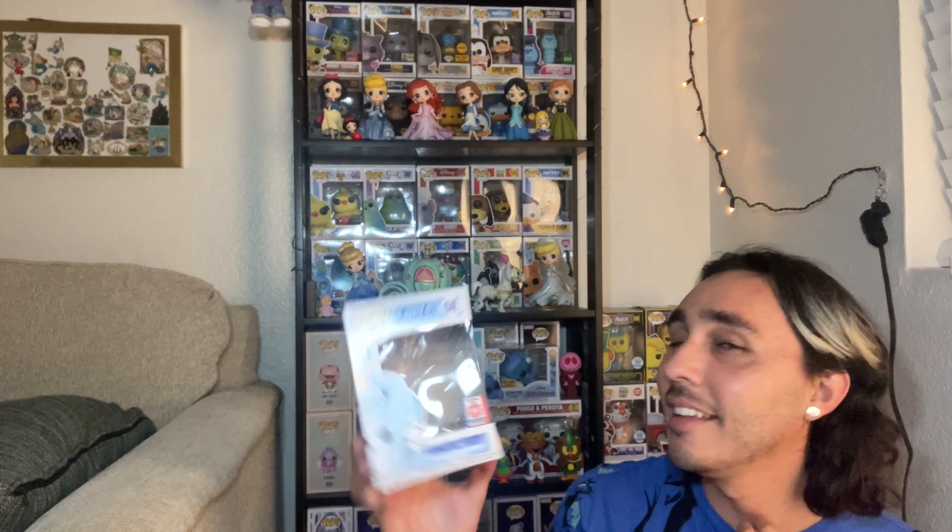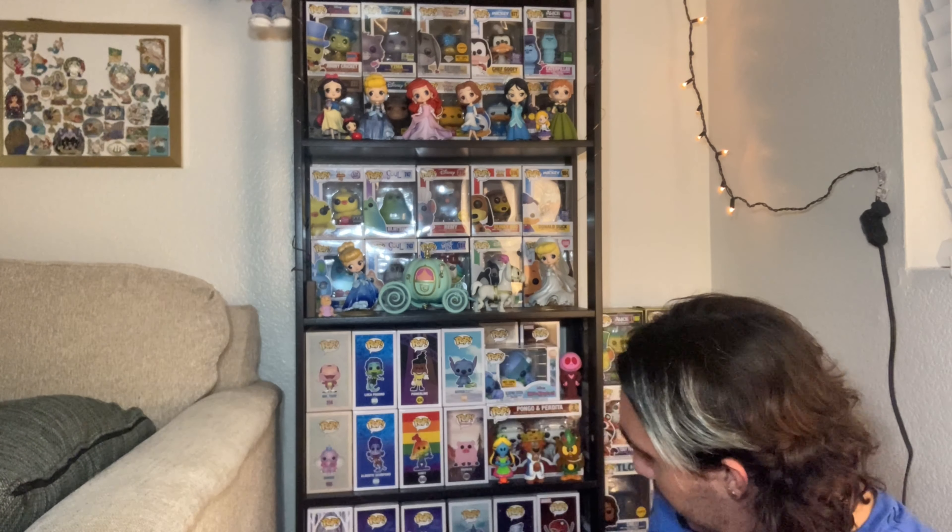I also did get the Box of Fun, and I took the pop out and put it in my bedroom because I thought it was really cool and I want to display it. I don't really want to put a pop protector on the box right now because it's an empty box — once the pop goes back in, then I'll put a protector on it. Let's talk about the Box of Fun. I didn't get picked for the lottery, but I did get picked for this. The box came in relatively okay condition, but my things weren't in the best condition. It was kind of annoying.